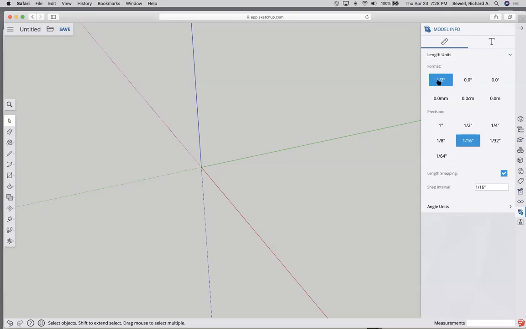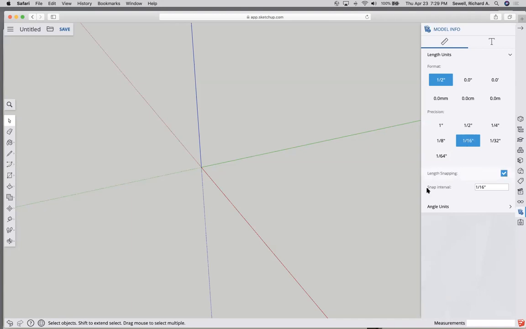As you can see, it's giving me my format, which is in inches. And that's the way my measurements are going to look. They're going to be fractional. If I would prefer them to be decimal places with inches or decimal places with feet, I can choose which level of increments I want to use. You can see these change as I go, okay? So if I'm going to go with fractions, I can choose my precision. Now my precision can go all the way down to a 64th of an inch. Now that may seem very minute, that may seem very small, but a 64th of an inch is still not super precise if we're building really tiny parts. But for what I typically use, I go with about a 16th of an inch as my most precise measurement.